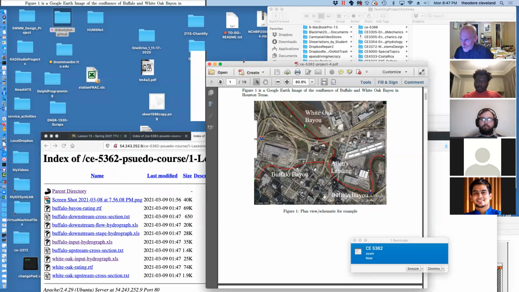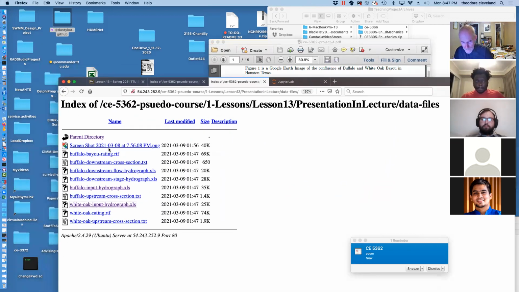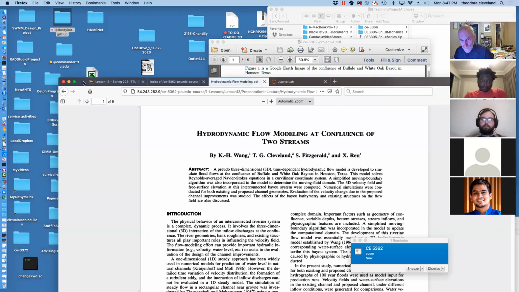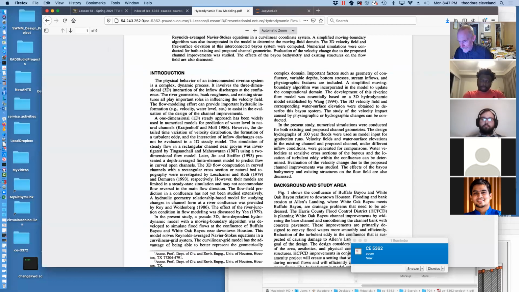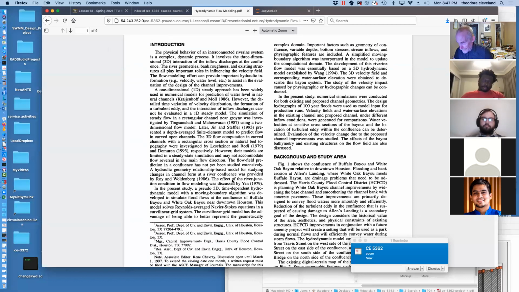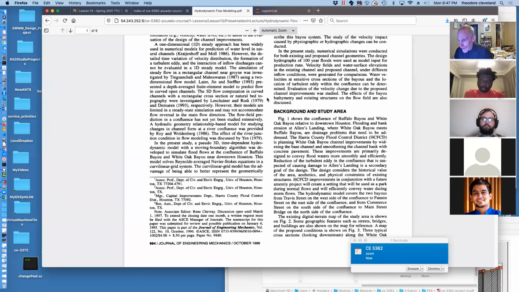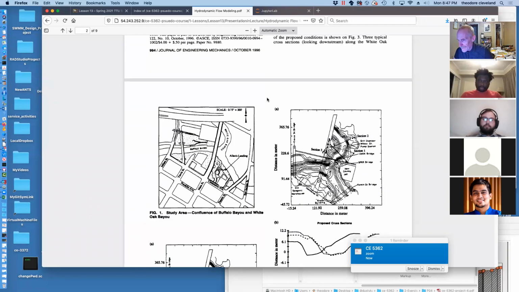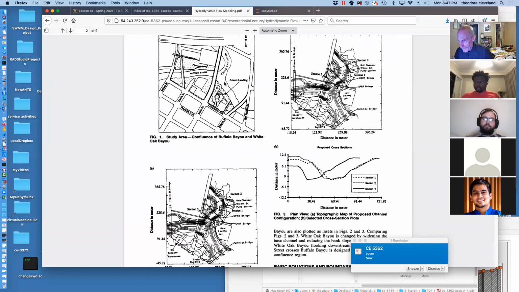So let's ask ourselves, if you're interested in the background of where this problem comes from, I left a copy of a paper that is used to motivate this modeling problem. And here was the information that was available at the time.